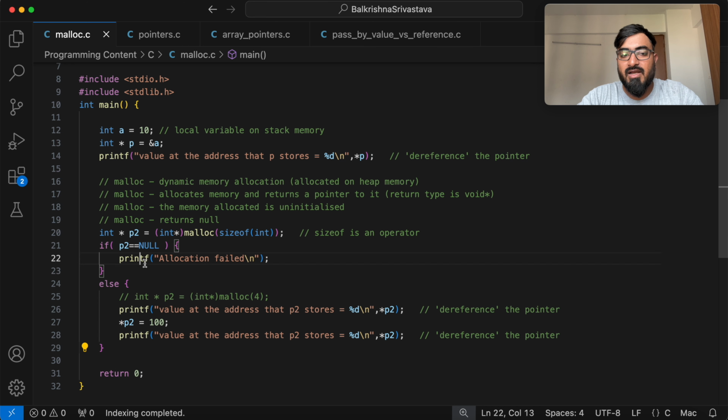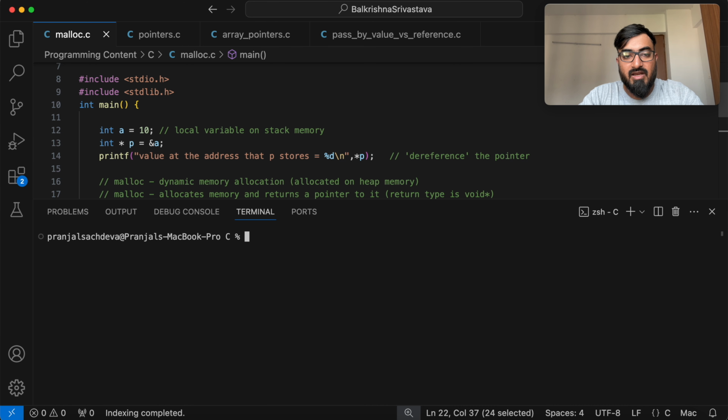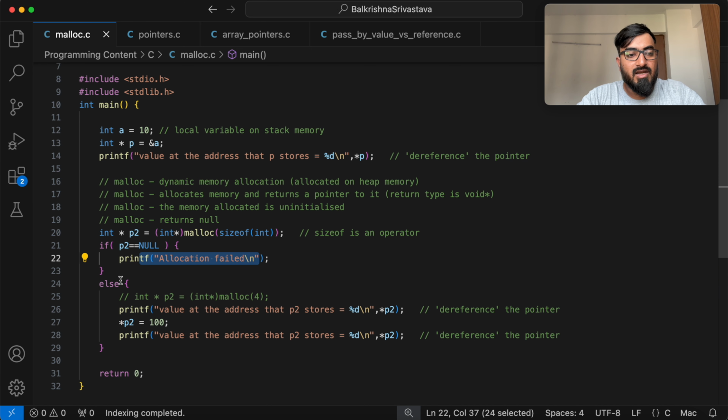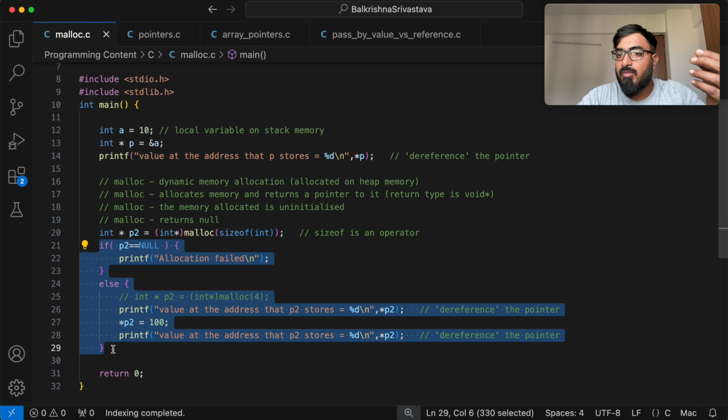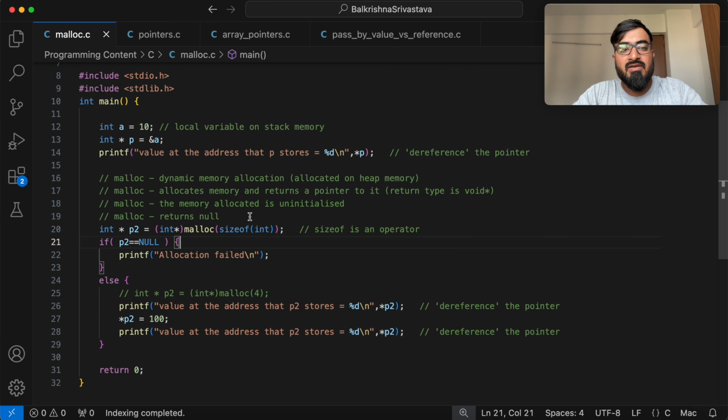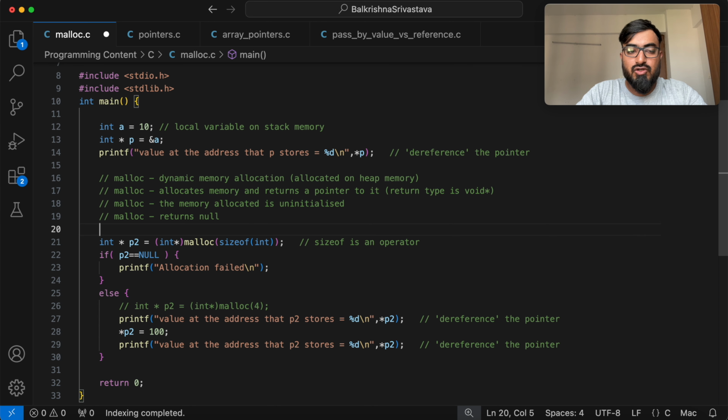For now, we will not get this allocation failure because we are able to get memory, and we want memory just for one integer. That's very easy, right? But these constructs are pretty common in projects, where they want to check if the memory allocation failed or not.